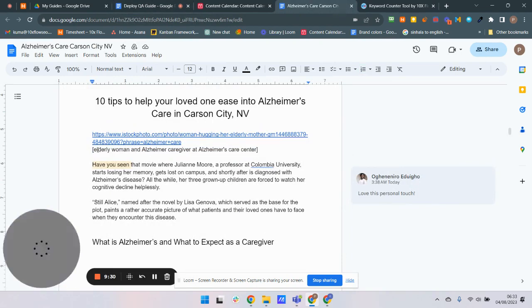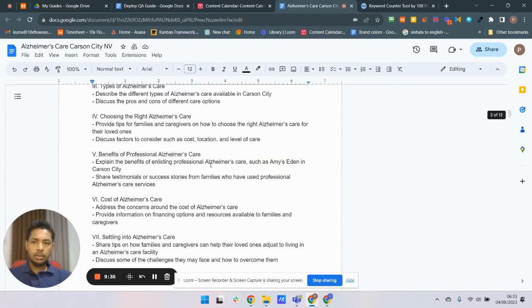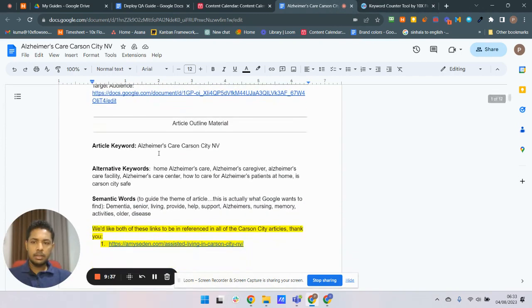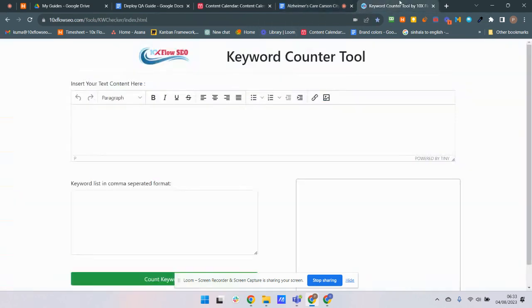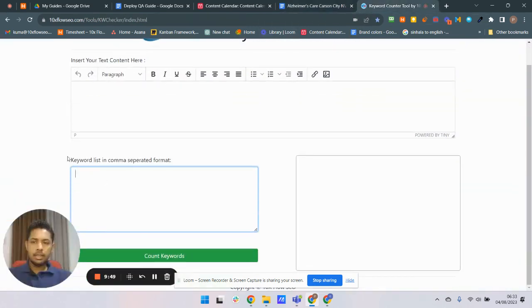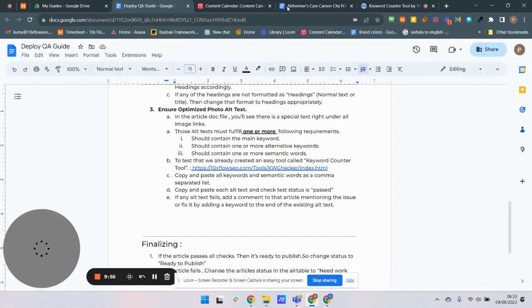Let's go. Now, before starting the testing, we have to copy and paste these article keywords and semantic words. Here, I'm copying this main keyword, and here there's a box, keyword list, in a comma separated format. I'll paste it.